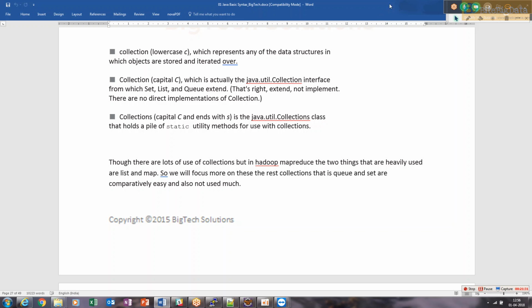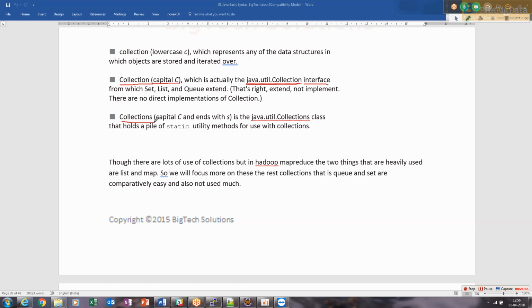Okay, so one thing is called Collection. Collection over here is said to be an interface. It comes from java.util.Collection. So this is a kind of interface, and as soon as we know that it is an interface, it means that there are a lot of unimplemented methods over here that need to be implemented somewhere down the line when you define a concrete class. Then we have one thing called Collections.